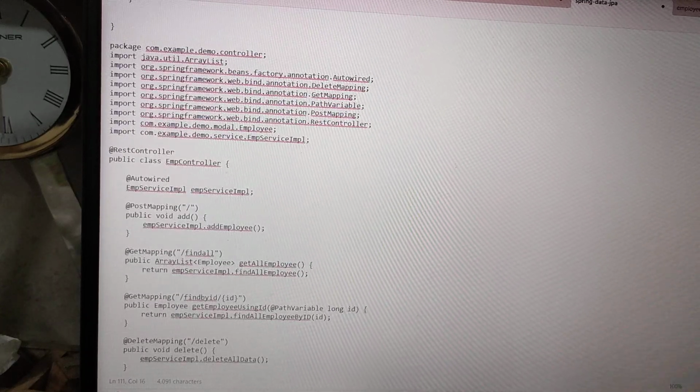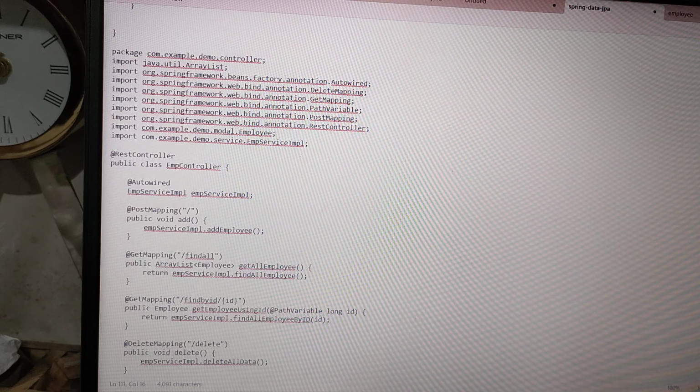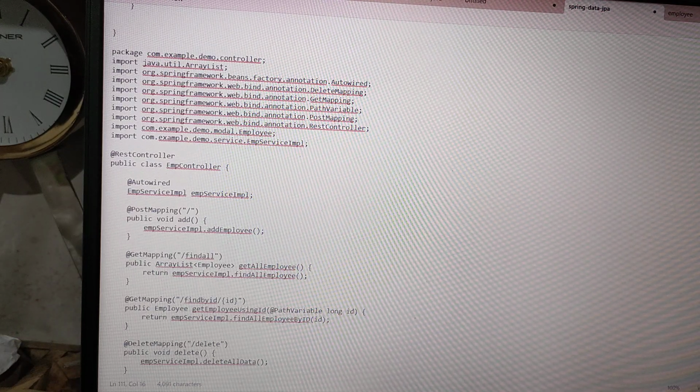Now this is the main class where we are calling, this is the controller class. We are keeping it as a @RestController. That means it is a combination of @Controller and @ResponseBody.